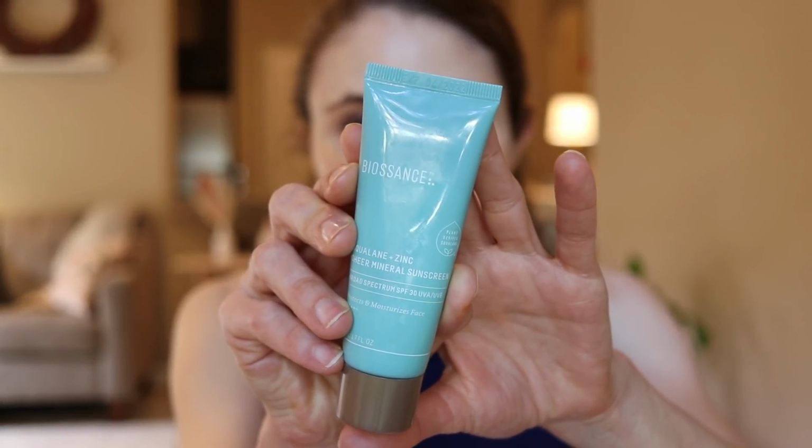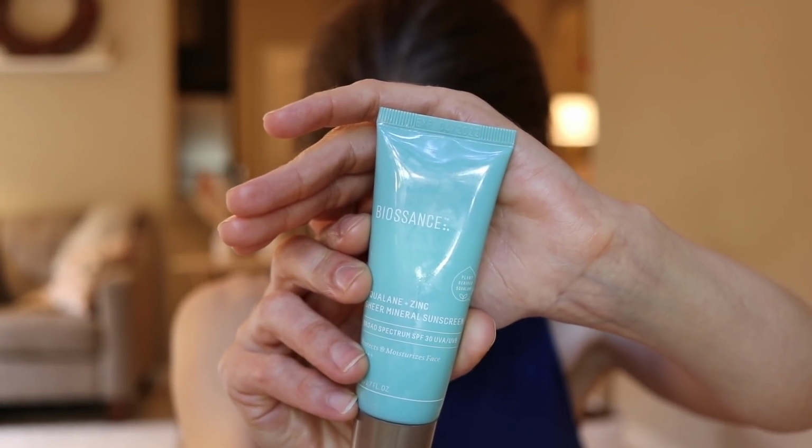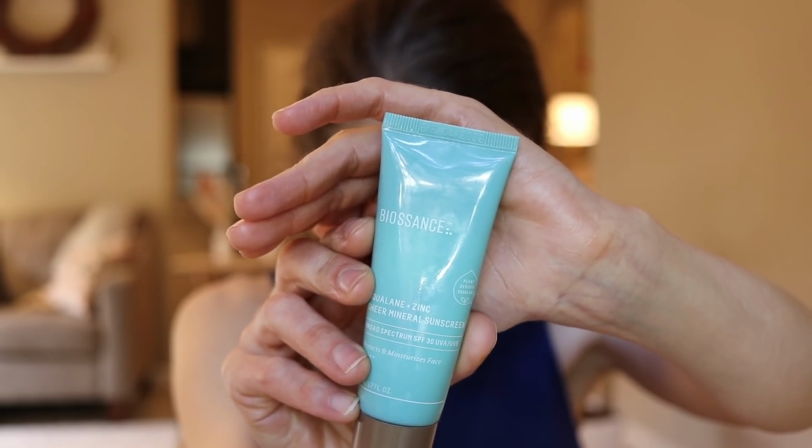But a product that a viewer actually sent me recently that's pretty similar overall in how it looks and its consistency is new this year. It's the Biossance sunscreen. This is a zinc oxide mineral sunscreen. It's not tinted, but I kind of like it. So I thought I would share with you guys if you want to check it out in this sale. It does leave the kind of cast that's going to show up on deeper skin tones, but for me, it blends in pretty well. So I like it actually. And some people who have oilier skin find that this is more on the greasy side, but I haven't found that to be the case for me. It doesn't pill or anything like that.